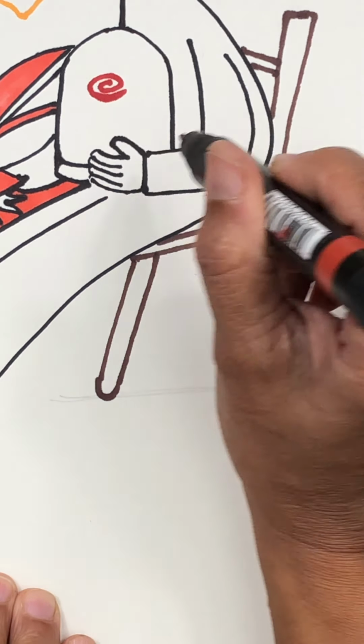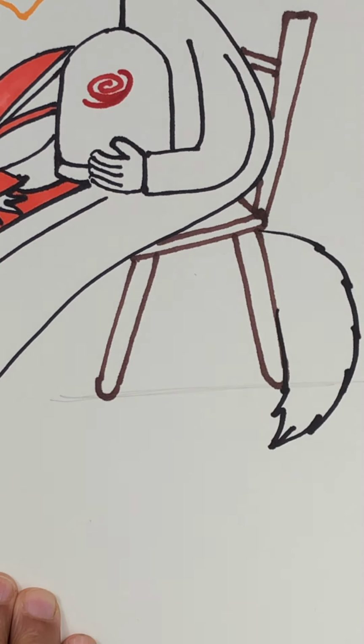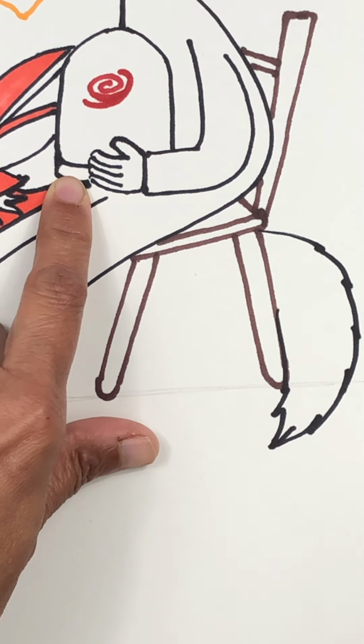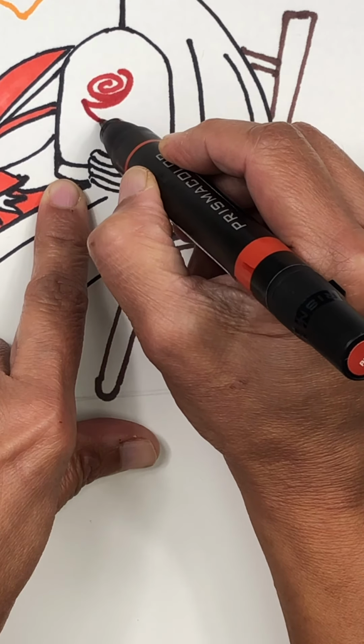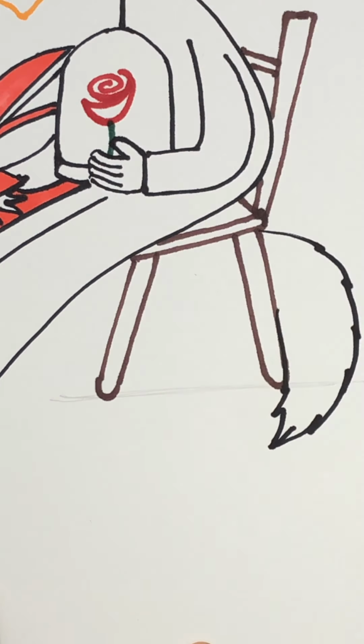Now, you won't touch the spiral. Instead, what you'll do is you'll make another line under it that goes up to the side like this. See, look at it. Look at how I left it open. I did not close it. Do you see that? And then I'm going to just put a little curved line under it. That's my rose. I don't have to make more than this. And I can add to the rose a stem. And if you have room, you can add some leaves. And if you don't, you don't have to. So I need everybody to get this much done, and then we're moving to our coloring.